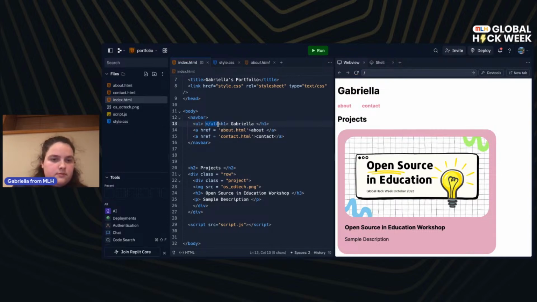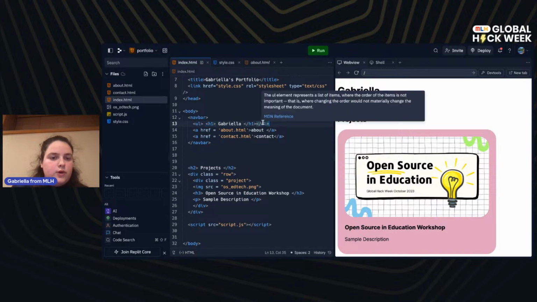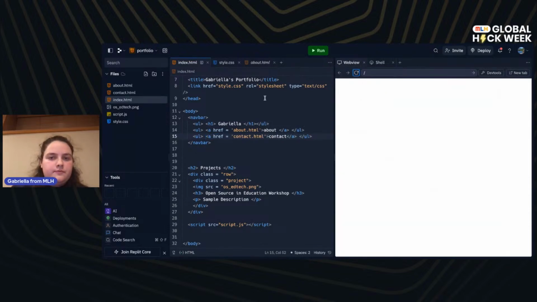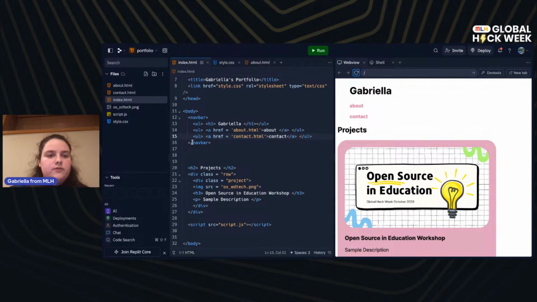I'll quite quickly do all of the things that are supposed to be in the nav bar, which are my name as well as the actual nav bar itself. So my name will serve as a link back to the index file. Adding just arbitrary elements to group everything into this flex box.